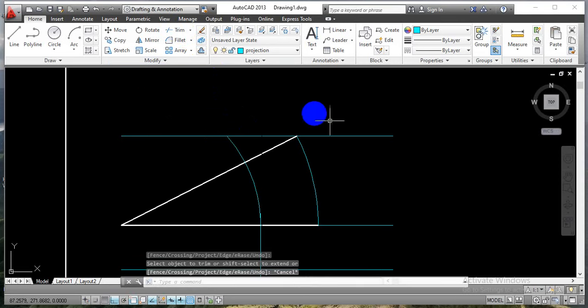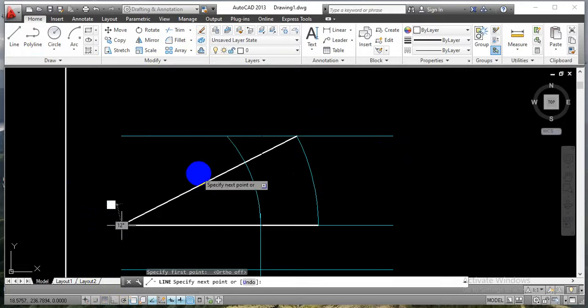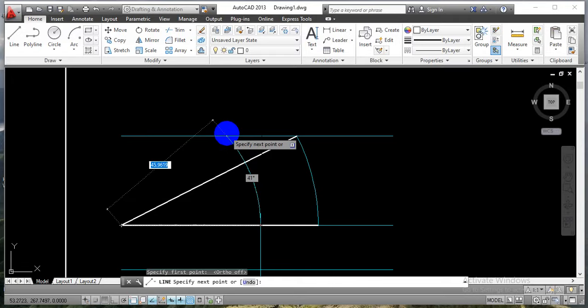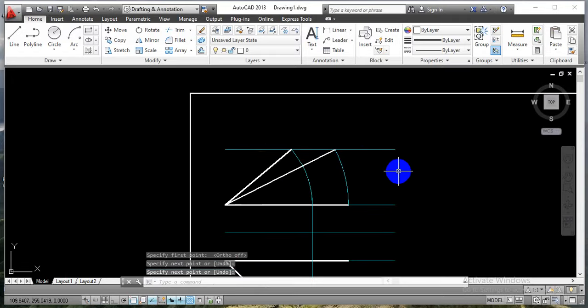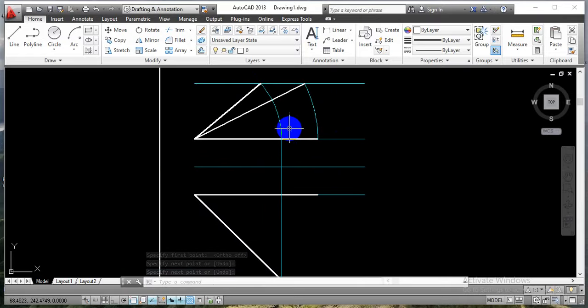Again you have to change this projection layer, go with this object line, select this line command, and turn off this ortho mode so that we can have this inclined line with respect to this intersecting point like this. So in this way we have found this apparent length in a front view projection.